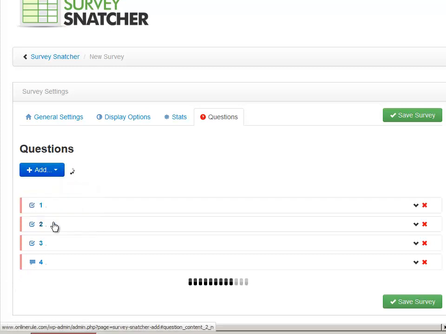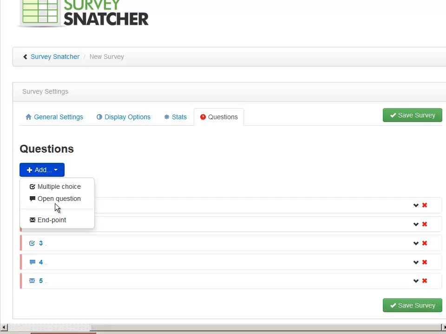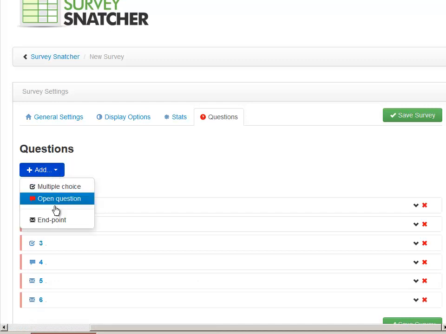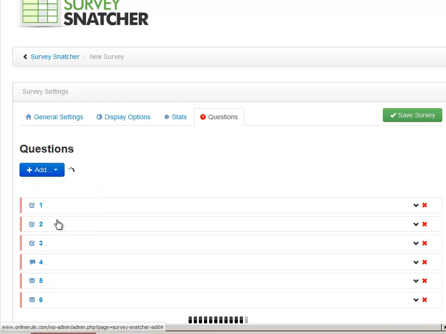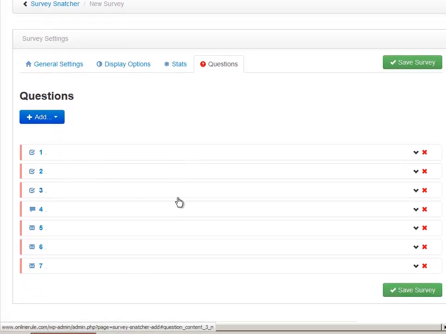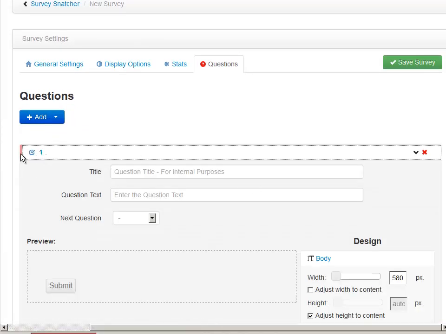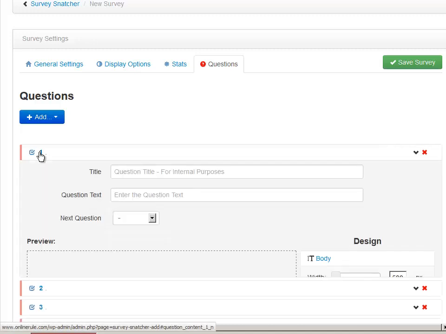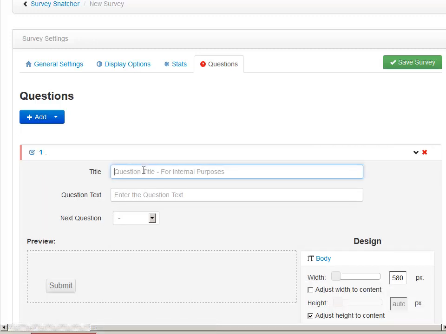So you just go add endpoint, and add endpoint. Now, of course, we need to go in and populate them. I'm just going to run through this. So here's the first one. Because we've got this big list here, and you kind of want to know which one was which, you just give them names. That's the whole point of this. So this would be my main question. Now, I already know this is the entry point.